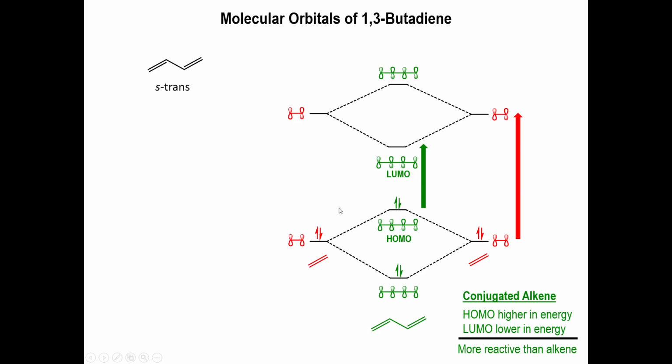However, because you are actually putting electrons into orbitals that are lower in energy than the baseline orbitals of just the unconjugated alkene, they're still more stable than non-conjugated alkenes, but at the same time they're more reactive. And this is something you can only explain by looking at the molecular orbitals. Otherwise, it's a very confusing thing to address. But yes, conjugated alkenes are more reactive, and they're also more stable, which seems like an oxymoron. But all the parts of that sentence that seem to be out of whack with itself can be explained by simply looking at the molecular orbitals.